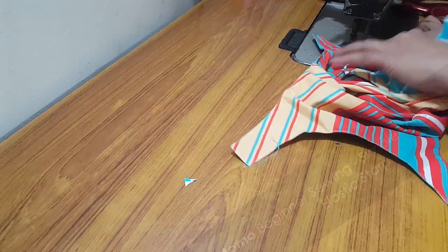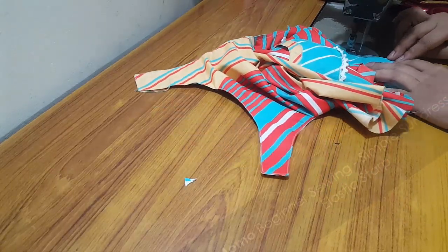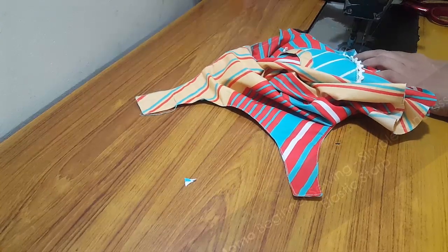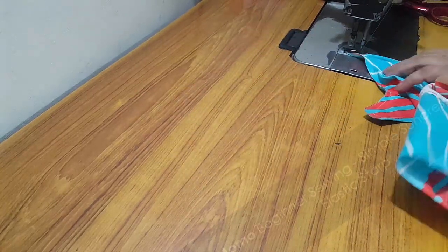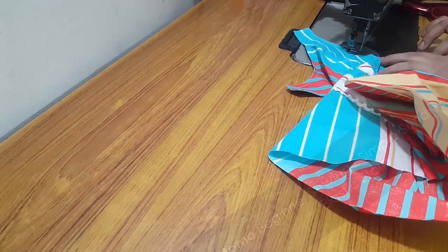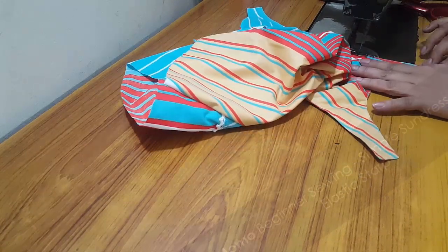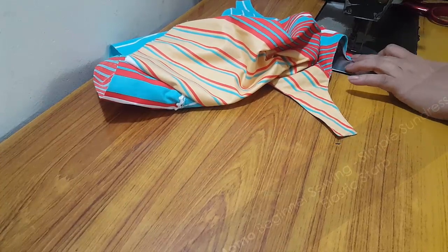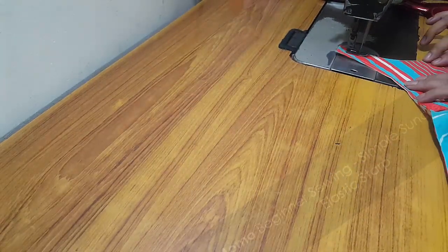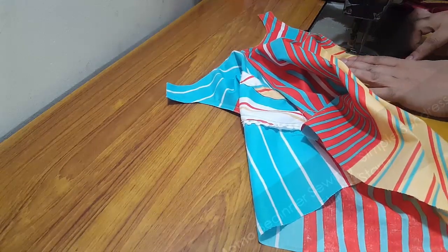As I explained at the start of the video, I didn't do a girl or lady size, because it is not very handy on the camera. So I'm just finalizing the things over here. The edges part is still going on and on, and I'm just talking to you guys. If you are bored, you can scroll a little further and see what I'm going to do next, or stay tuned with me. Your time is precious, I know, but you are learning sewing over here.